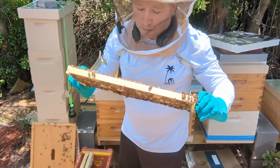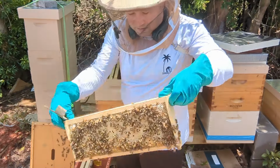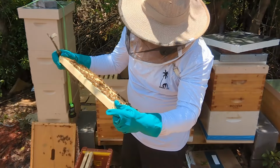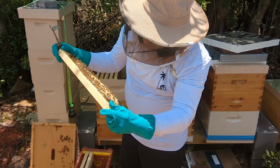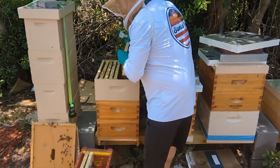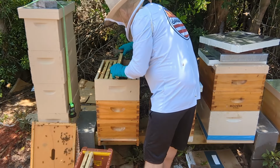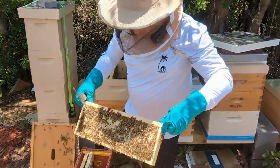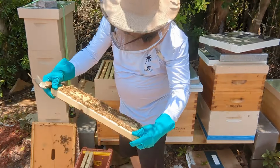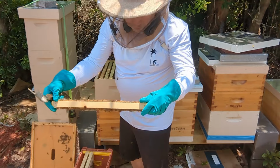And in the hatched out spots, I actually see some being filled with larvae and some being filled with nectar. Another solid frame of brood. That means these bees are about to be booming.